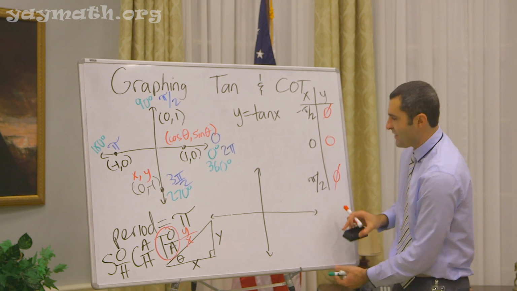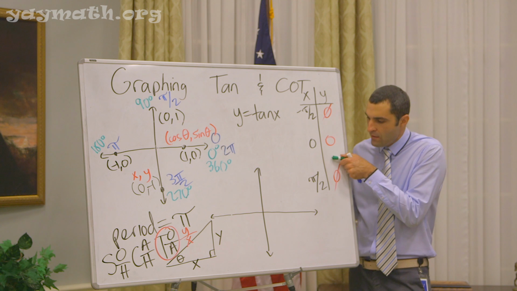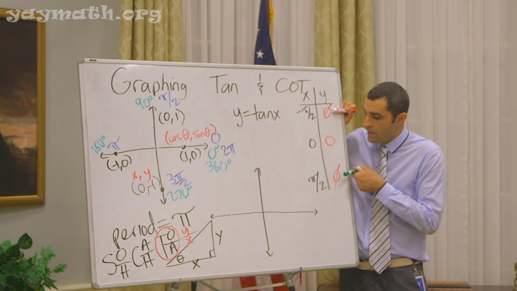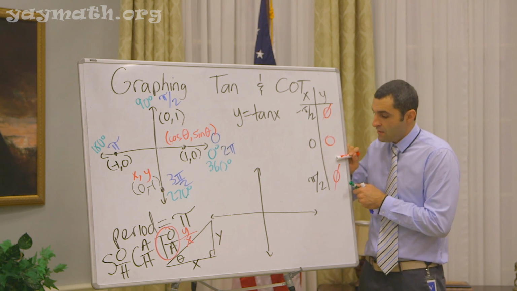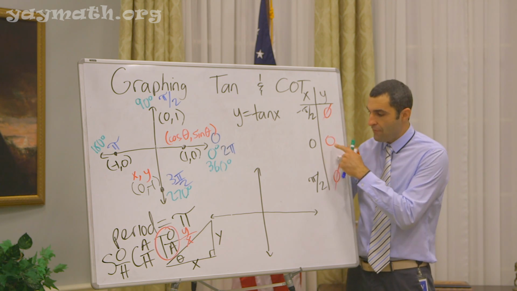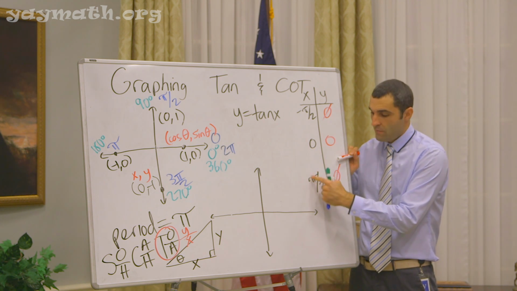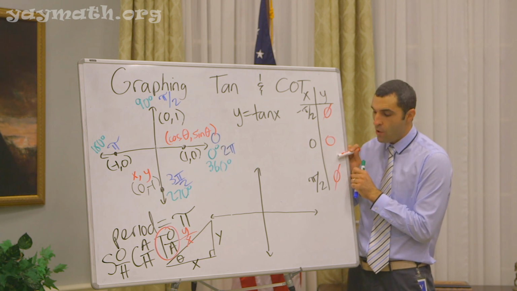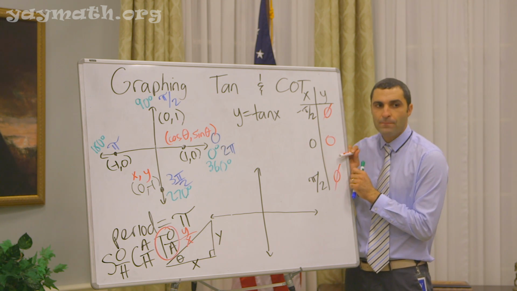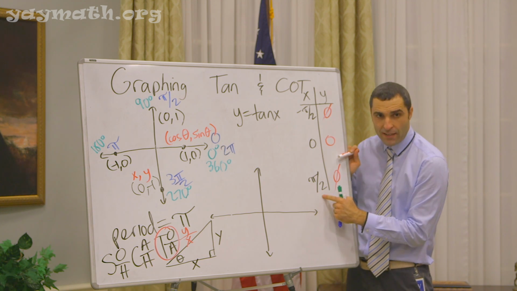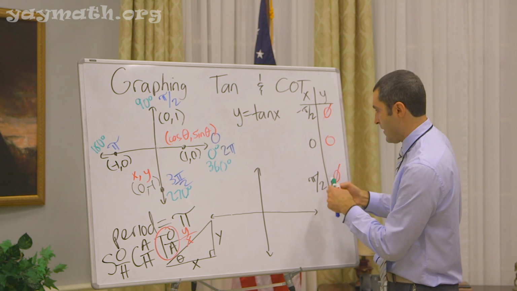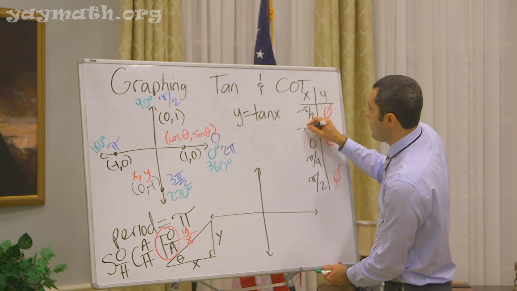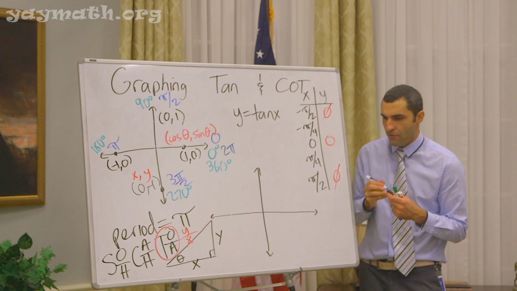Now, here's my question to you. We'll start with the positive one. If this is the beginning one, this is the end one. There's a space of pi between them. What would this one be? 3 pi over 2? No. Pi? No, I feel like it would be halfway. Pi is more than half pi. Pi is down here. Quarter pi, which is pi over 4. Yes, this is 0 to half a pi. This will be pi over 4. So then up there would be negative pi over 4.